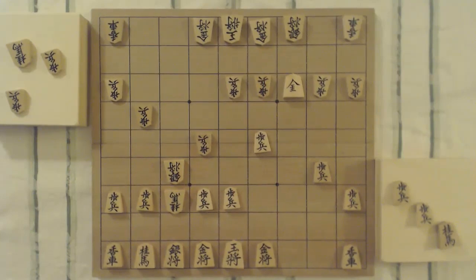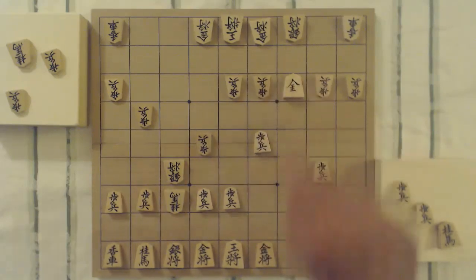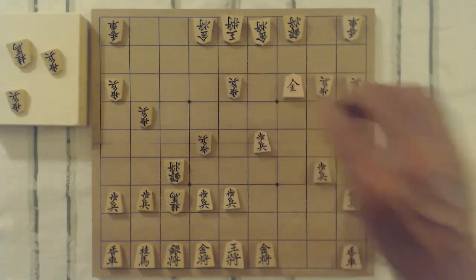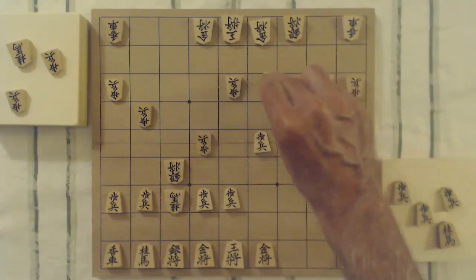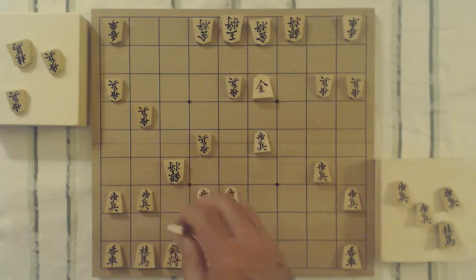So black decides to ignore that and decides to take this pawn. Notice that these pawns on either side of the gold are not defended, and the gold moves like the rook, so the gold can take side to side, and it takes that piece. So now it's white's turn, and white has two pieces he could choose to take. He could take the knight or the gold. It makes some sense to take the knight because the knight is unprotected and he could promote. But he chooses to take the gold, say, just to show this.